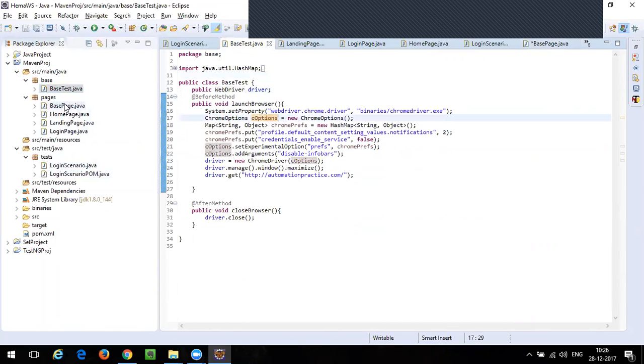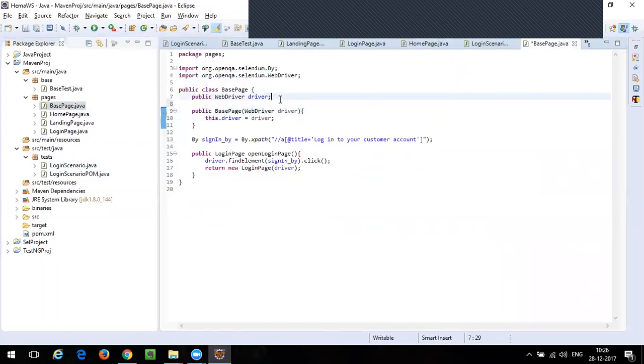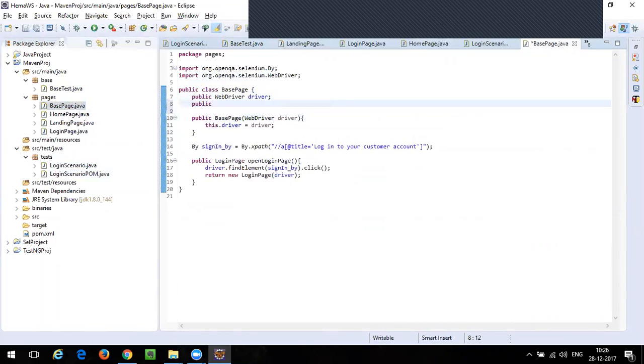All right. In the base page, we should also initiate a few more things. What are those? We should also declare them public, so that if at any place you want to use them, you can use them. We can use WebDriverWait.